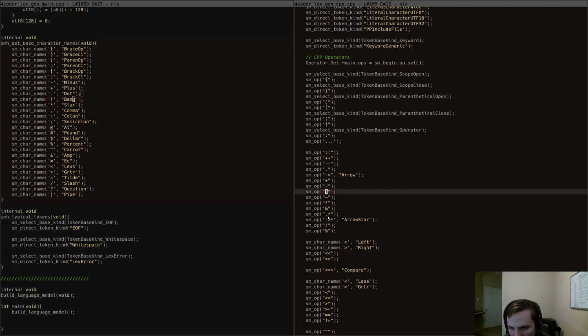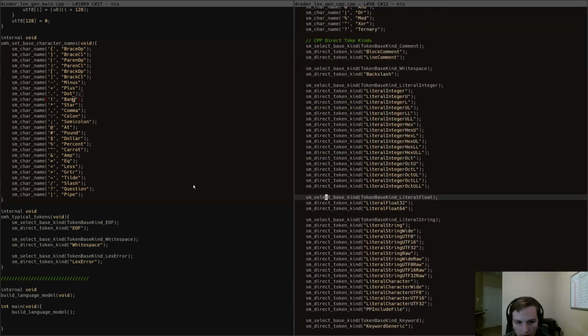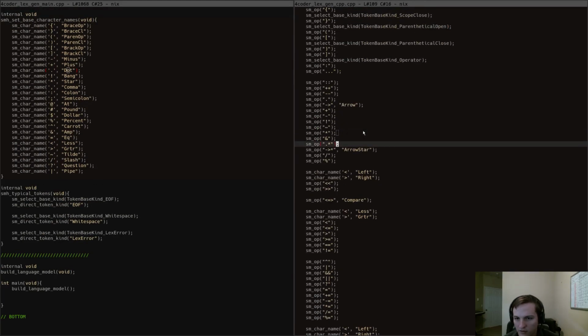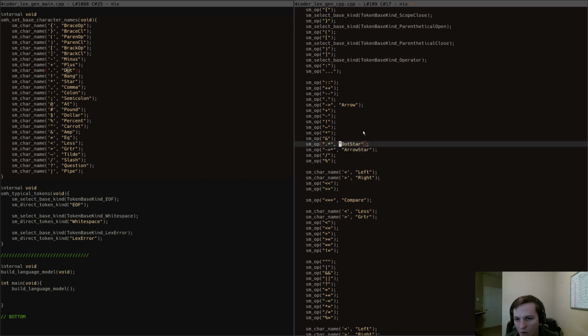The name of this token would be dot star, because this right here is called dot. Actually, dot might be a good name for that generically. So this is dot and star, right? Those two names for those two characters. So the name of that token is equivalent to as if I had written dot star, right? And so the whole character naming thing, you can rename a character as many times as you want.